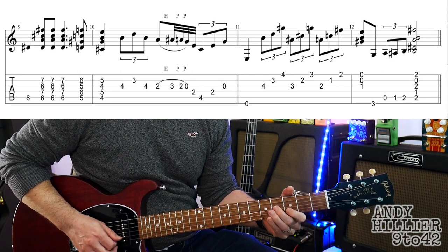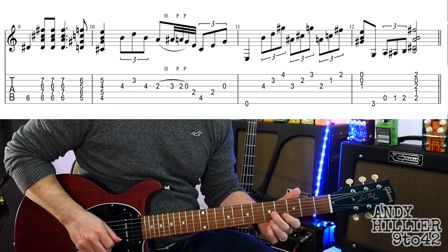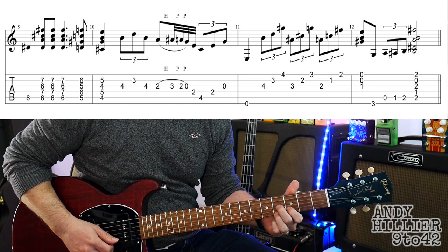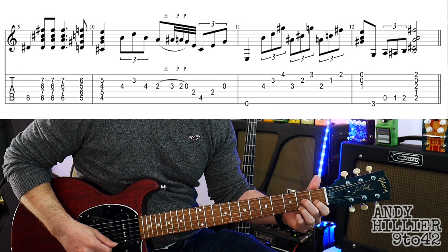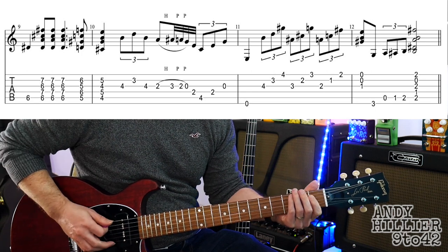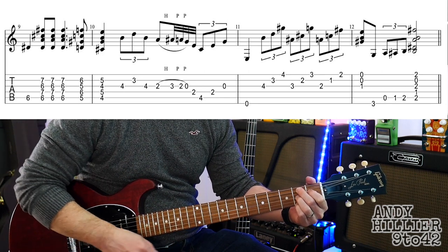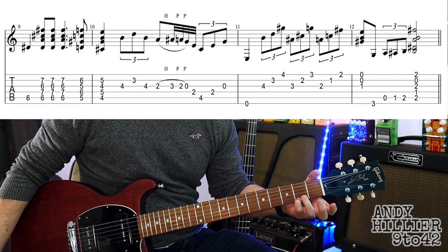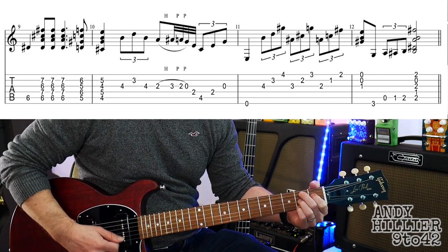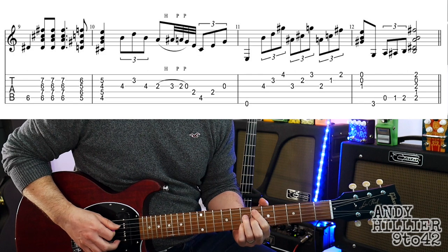And the next bar we've got open E, and then we're going up G4 to B3 to E4. Then you move down a fret. Into the next bar we've just got G1, hitting the G1 and the B and the E strings at the same time. And then E3, A, A1, A2. And then you hit that B7 chord on the end, which is your little finger on E2, third finger on G2, second finger on A2, and first finger on D1.